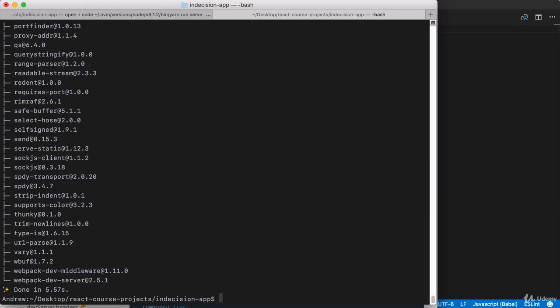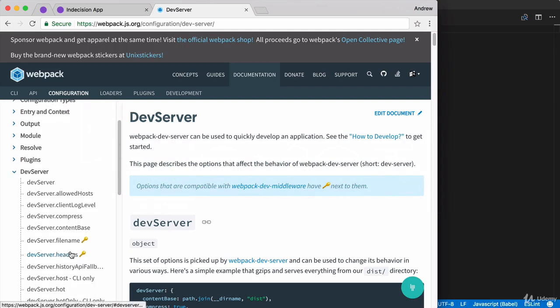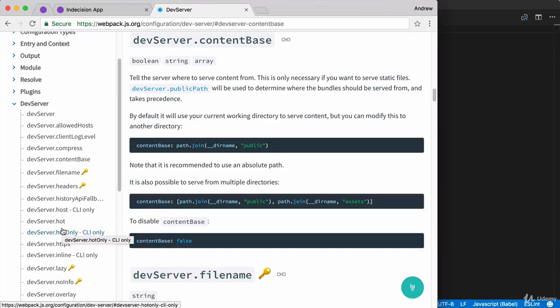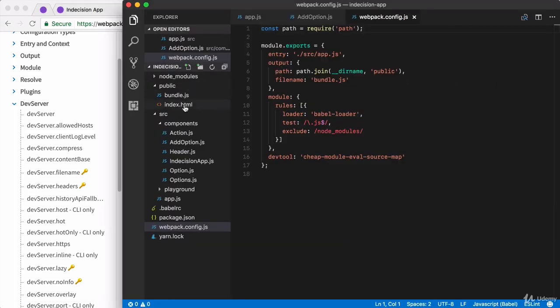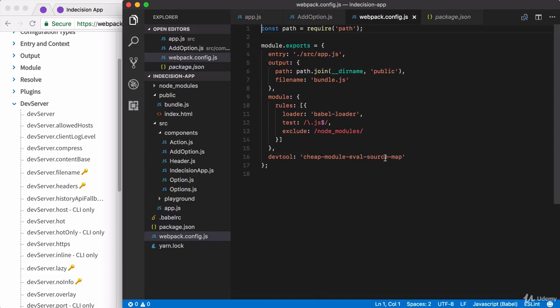So everything is installed. If we head back over to the documentation, there are quite a few different properties here. We actually only need to get one set up in order to take advantage of the Webpack Dev Server, and this is contentBase. This lets us tell the dev server where it can find our public files. So in this case, it's the public folder. That is where stuff like index.html lives. If we don't configure this, Webpack Dev Server is not going to know where to find our public assets. This is really similar to how we configured Live Server in package.json. Right here, we call Live Server, and we have to tell it to look in the public folder. We're essentially doing the same thing, but it's going to happen in the Webpack config file.